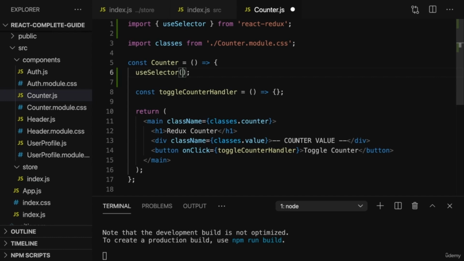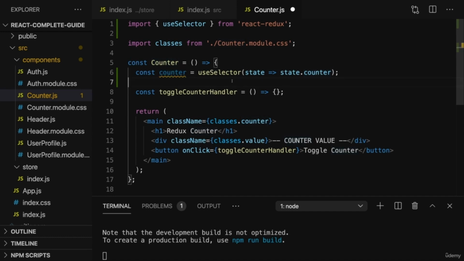For this, we should pass a function to it, a function which will receive the state managed by Redux, and then we return the part of the state which we want to extract. So here, for example, state.counter. Again, this function will be executed for us by React Redux. It will then pass the Redux state, so the managed data, into this function when it executes it, and then basically executes this code to retrieve the part of the state which you need in this component. And then useSelector, therefore overall, gives us that returned value. So we get a counter constant, which is the counter managed by Redux.